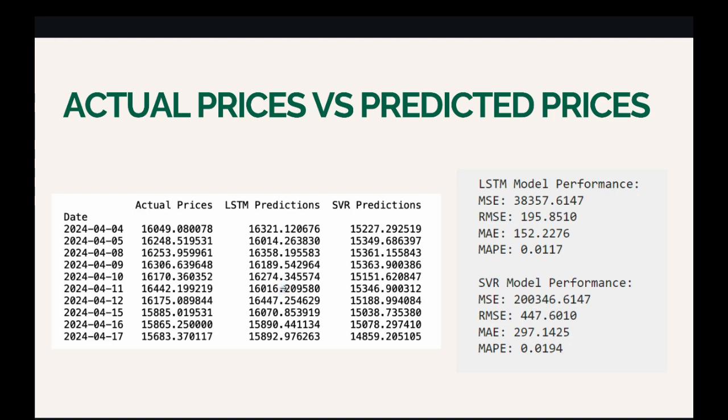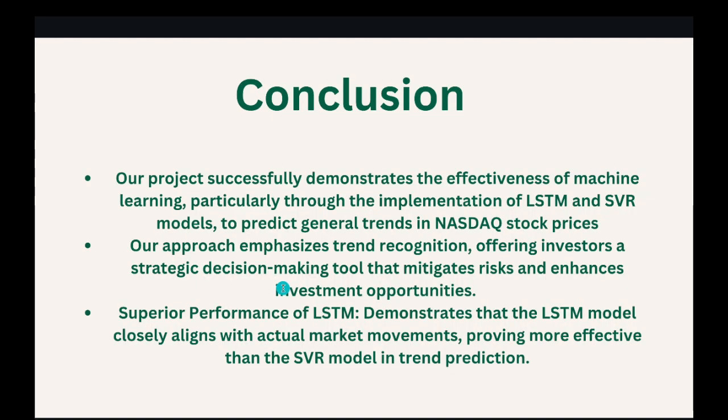Coming to a conclusion, we successfully demonstrated the effectiveness of machine learning, particularly the implementation of LSTM and SVR models. Our approach emphasizes trend recognition, offering investors a strategic decision-making tool. I would like to highlight the superior performance of LSTM, which closely aligned with the actual market movements. So LSTM is more effective than the SVR model in trend prediction.